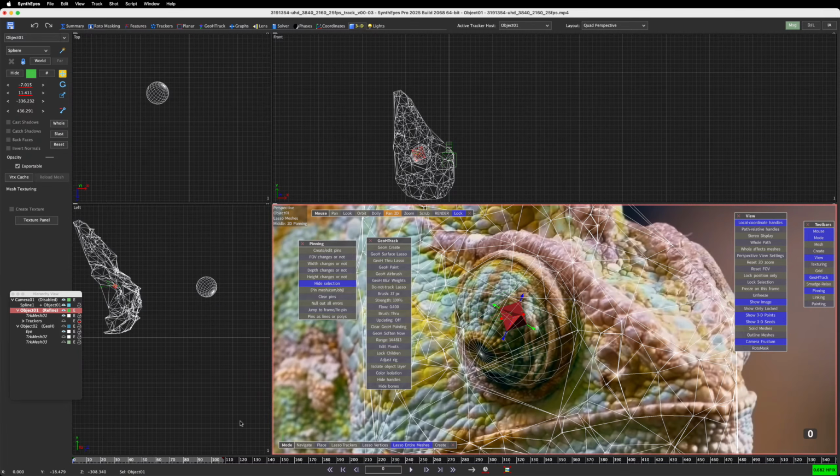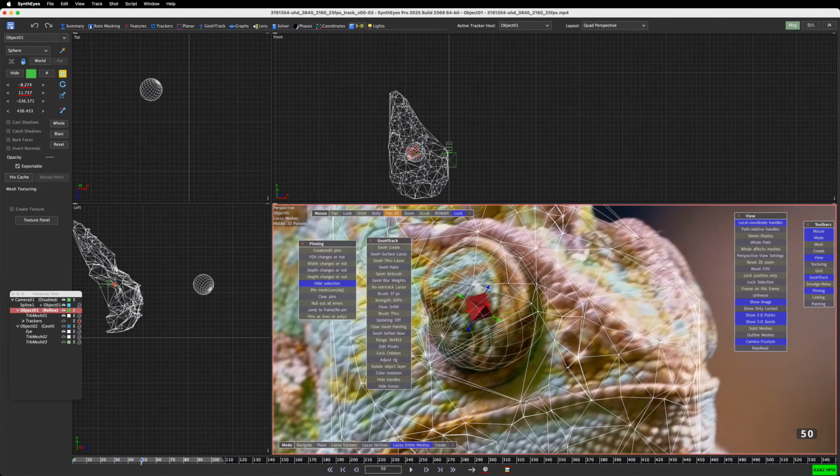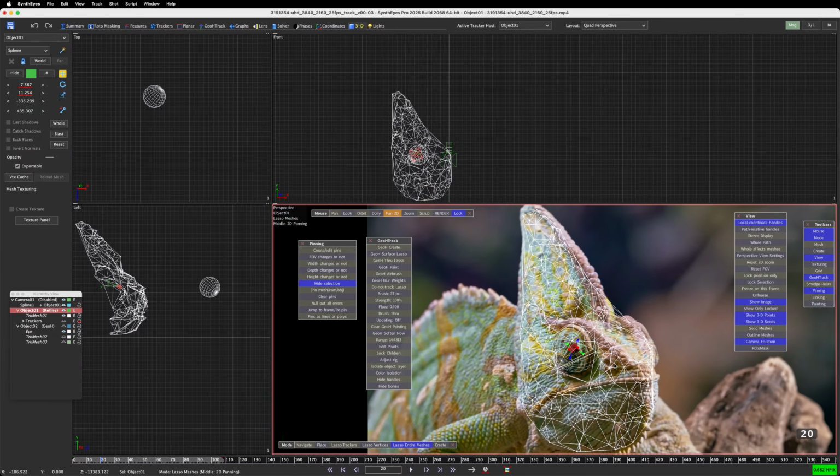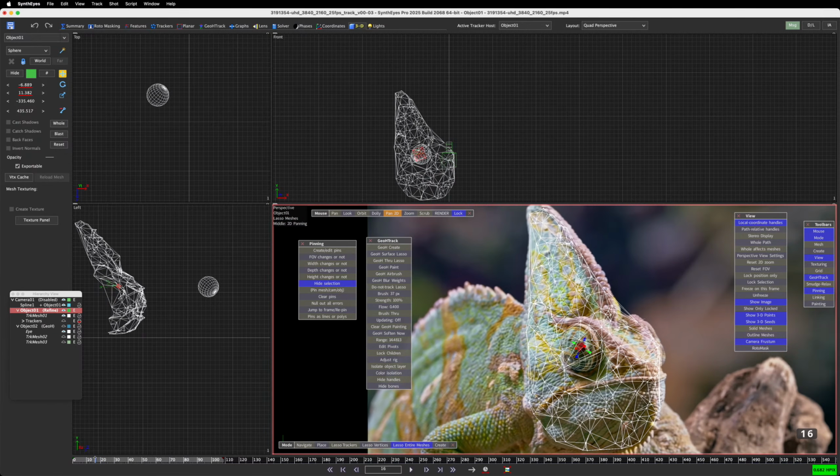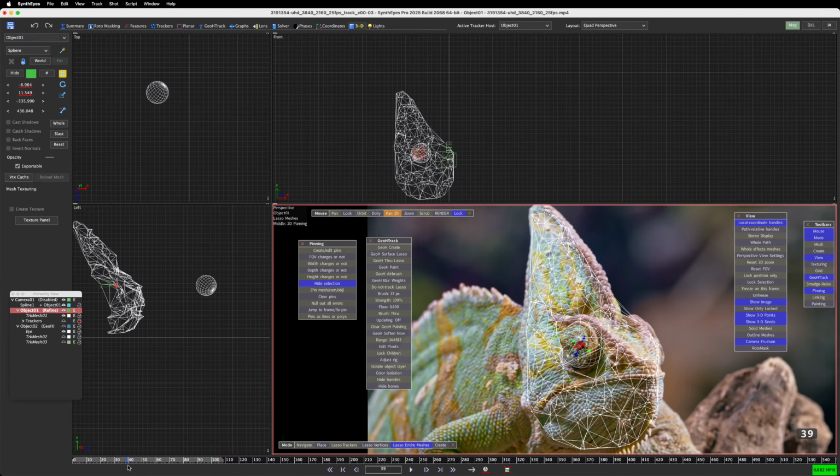Okay, so this is the original object that we did a GeoH track with, that we used the geometry. That's what the geo part of GeoH track comes from. We don't have any trackers. If you look under object 1, there are no trackers. So the mesh itself becomes the tracker. That's pretty cool. But that's not the object we want right now.